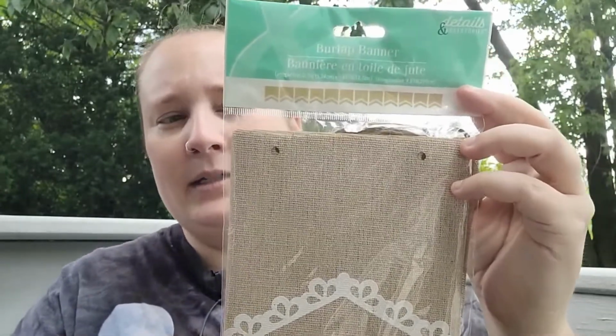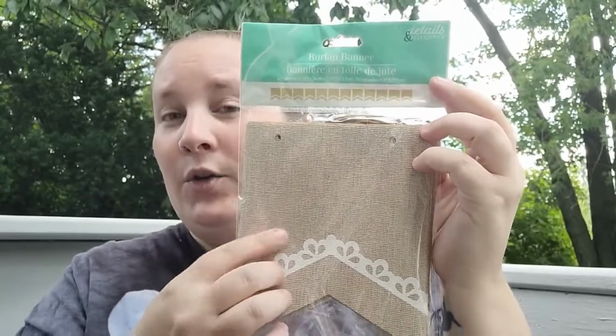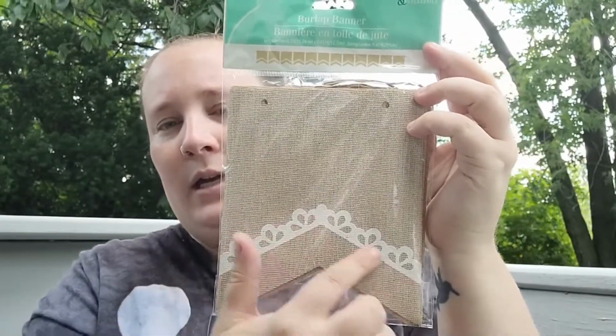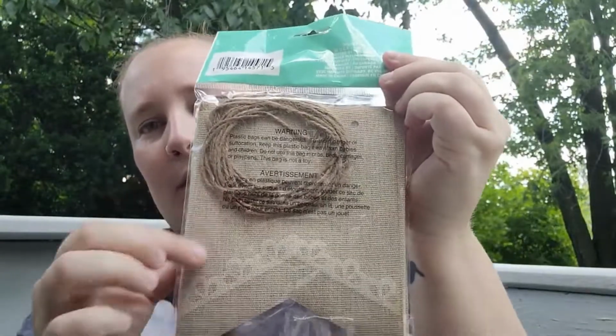I also found a burlap banner, and this was just a random find. It wasn't even with the party section. I believe it might have been randomly in the tool section, but this would be great to craft with. As you can see, it's blank here, so if you wanted to use some fabric paint or maybe some chalk paint to write out what you're gonna say, you could also use a vinyl cutter to write out your letters as well, or some stickers. But I just thought this was so pretty, especially with this little design on it here. It looks kind of like it's painted on there. Super cute, and it also comes with the twine to hang it.